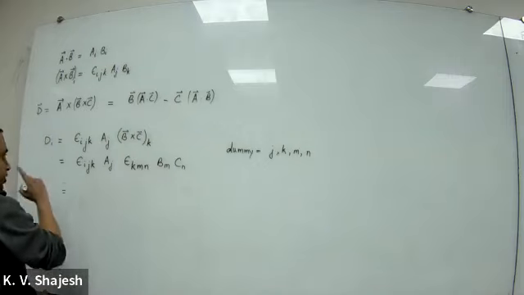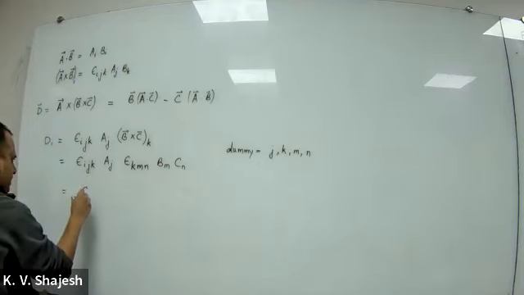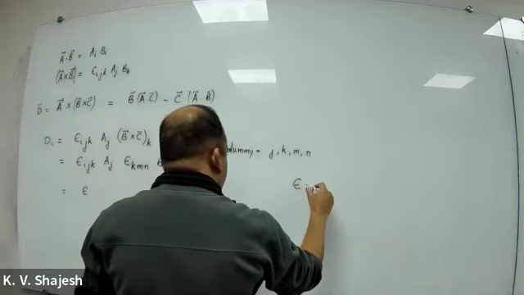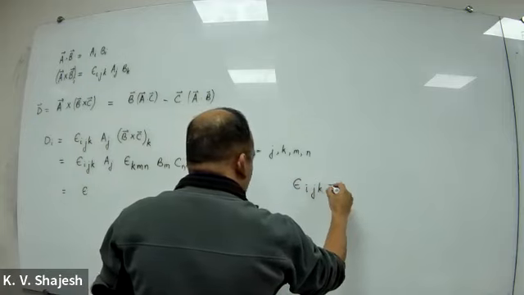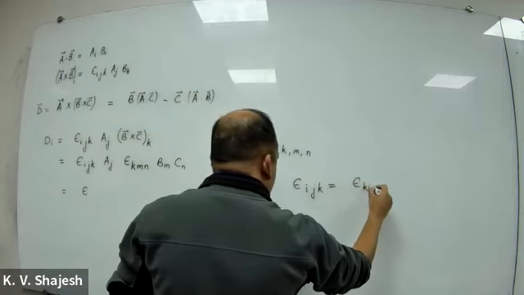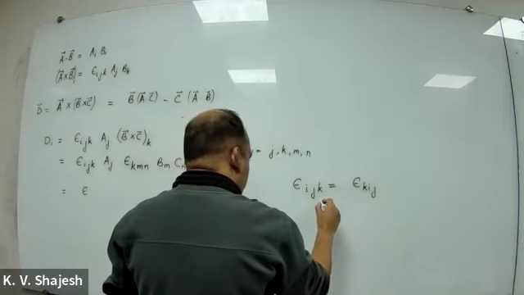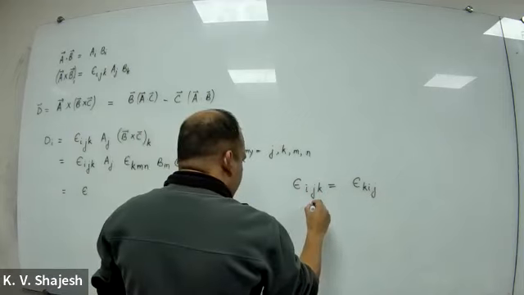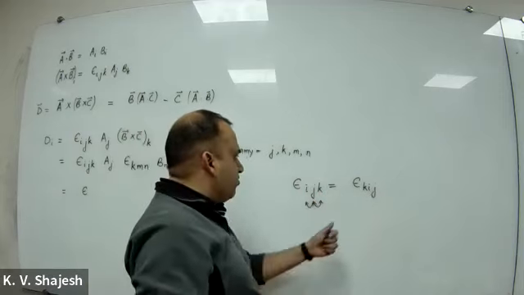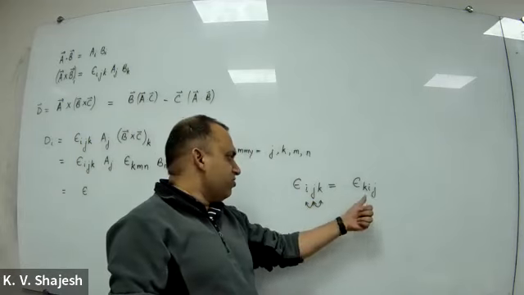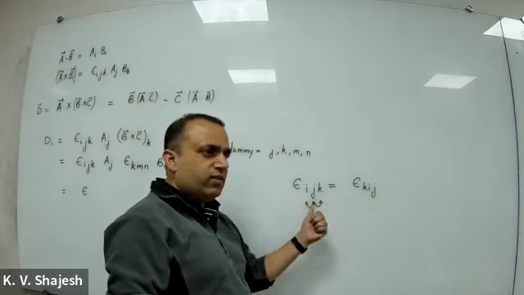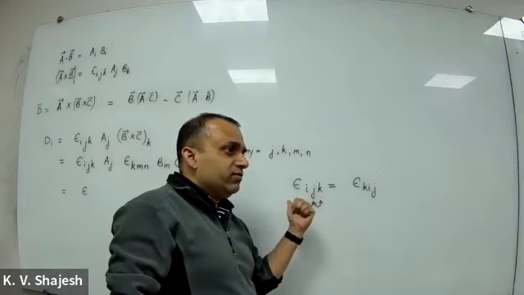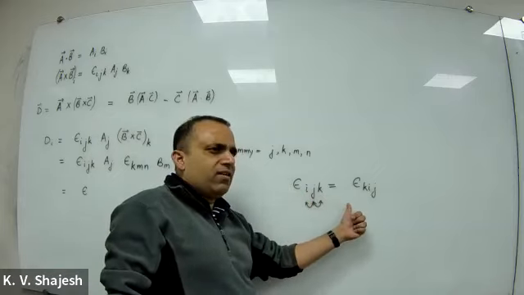Notice that epsilon_ijk is equal to epsilon_kij. Why? Because when I swap this once, I gain a sign, and then I swap again, I gain another sign, so this is plus. This is the same as this because I need to swap twice. Even though earlier I was swapping numbers, I'm now swapping the indices themselves. So this is plus 1 times minus 1. Is that clear? Any questions?